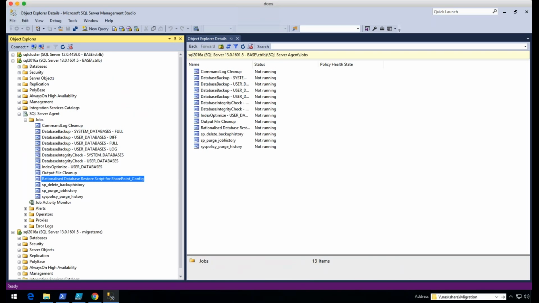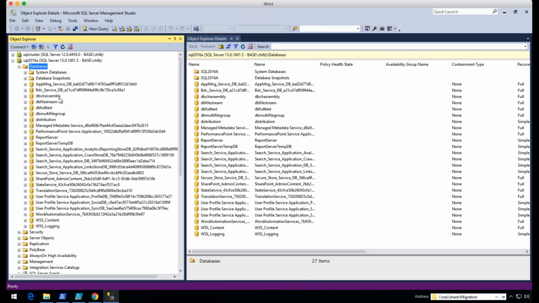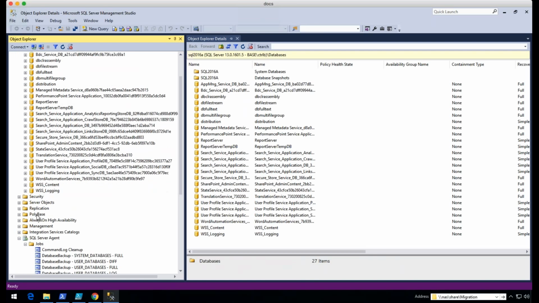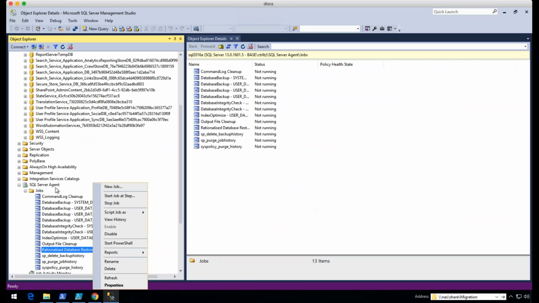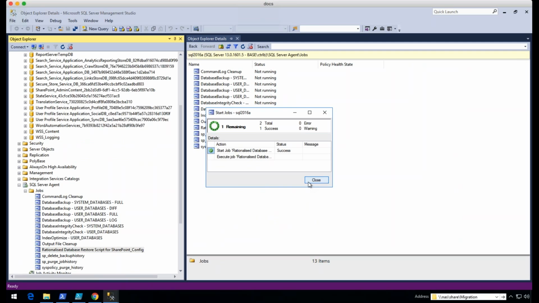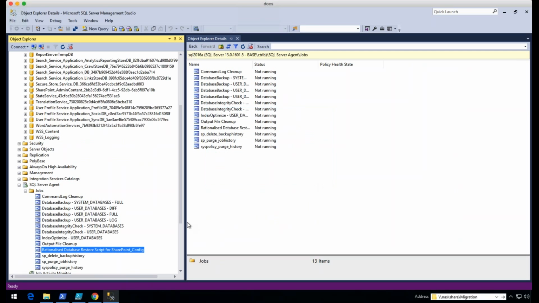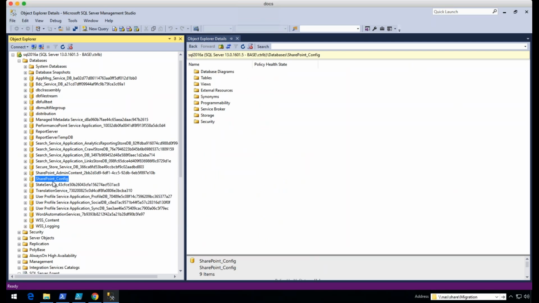So you see this, we have the rationalized database restore script for SharePoint config. If I wanted, we can go here, and I didn't even show you earlier that everything did come over. So this is the entire migration with all of the databases, the logins, etc. I got so excited about this that I forgot to do that. But we can see that SharePoint config doesn't exist anymore, but if we start this job, then it'll execute it, and then it's done. It already did its checks to make sure that it works. If we refresh, there it is. That is one of my favorite commands ever.